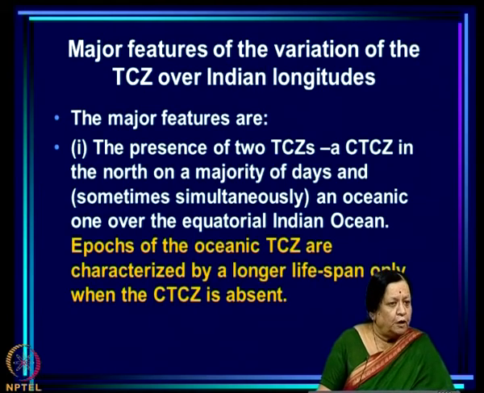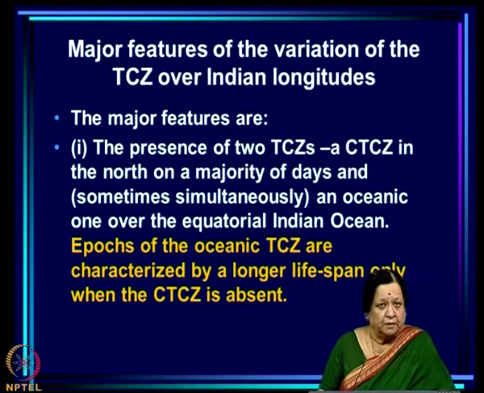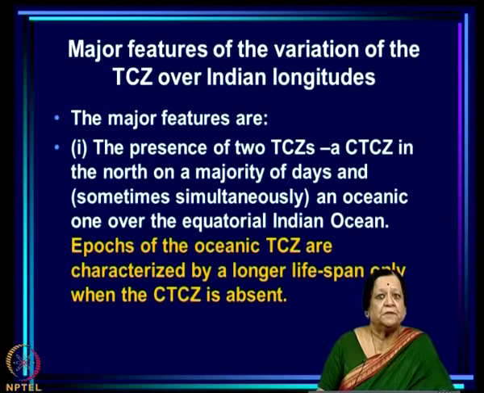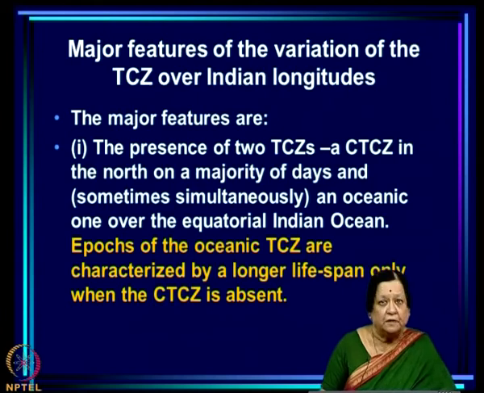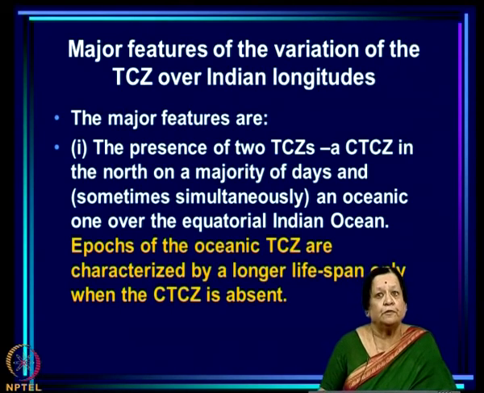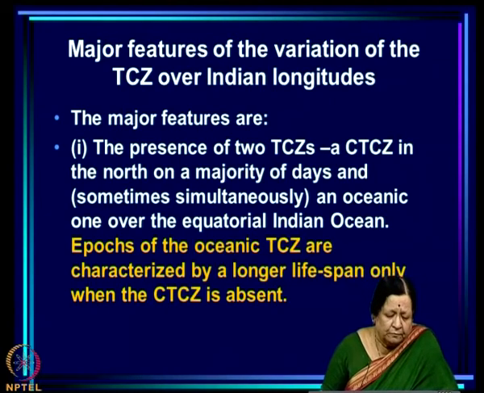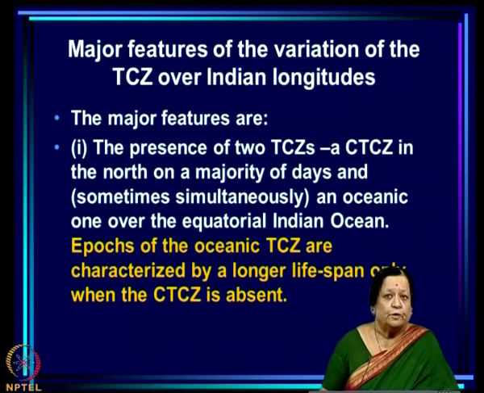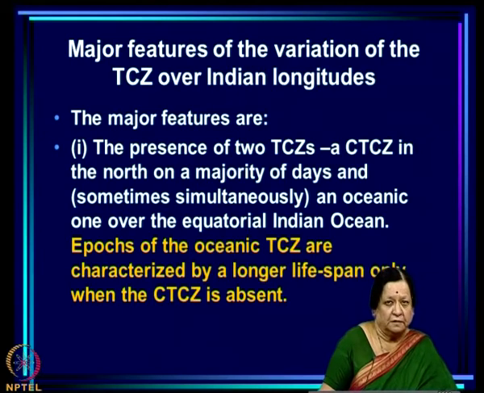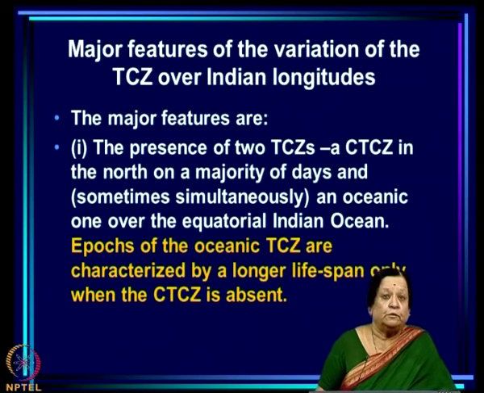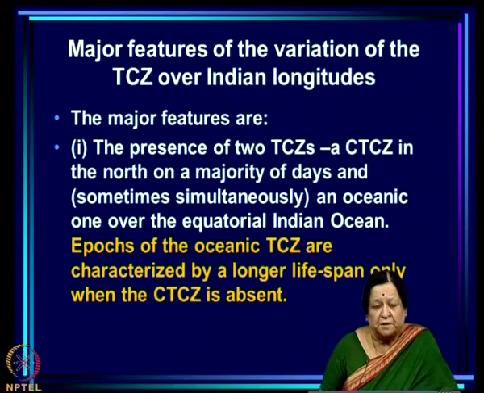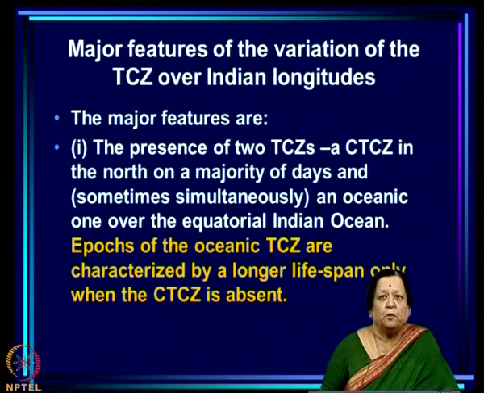Let us recapitulate the major features discovered in this study. First: the presence of two TCZs. Looking at frequency of occurrence of MCZs at different latitudinal belts in July–August, there is a primary mode over the continent and a secondary mode over the equatorial ocean, with minimum frequency around 7°N. So two TCZs can occur — sometimes simultaneously, sometimes only one — with the CTCZ present on the majority of days and sometimes simultaneously an oceanic one over the equatorial Indian Ocean.